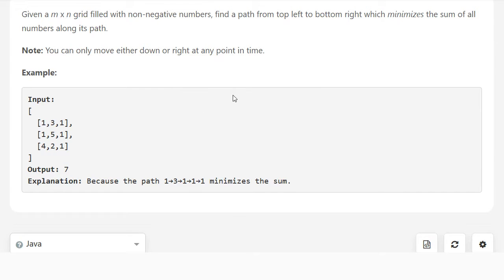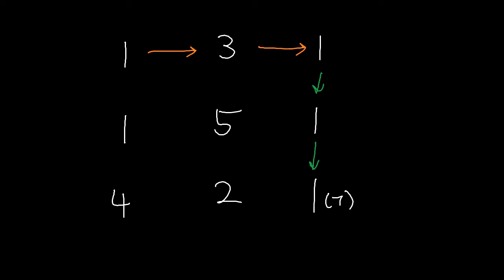Okay, so let's take a look at this example, and we see here that the greedy algorithm doesn't work. So if we start here from one, and we know that this is the solution that they give us, if we try to just take the minimum path each time, so here if we have to decide between three and one, if we choose to go down this route of one, we're going to be stuck here with this giant five and this giant four, and we're never going to find the minimum path. So the greedy algorithm doesn't work in this case.